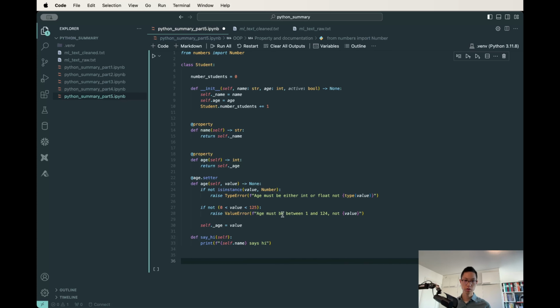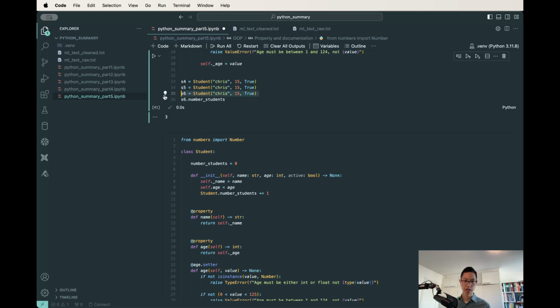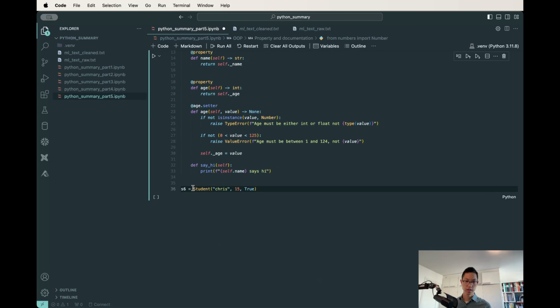So if I copy Chris again, S7.say_hi. So you access it through the parentheses, and you can put in the input arguments here.